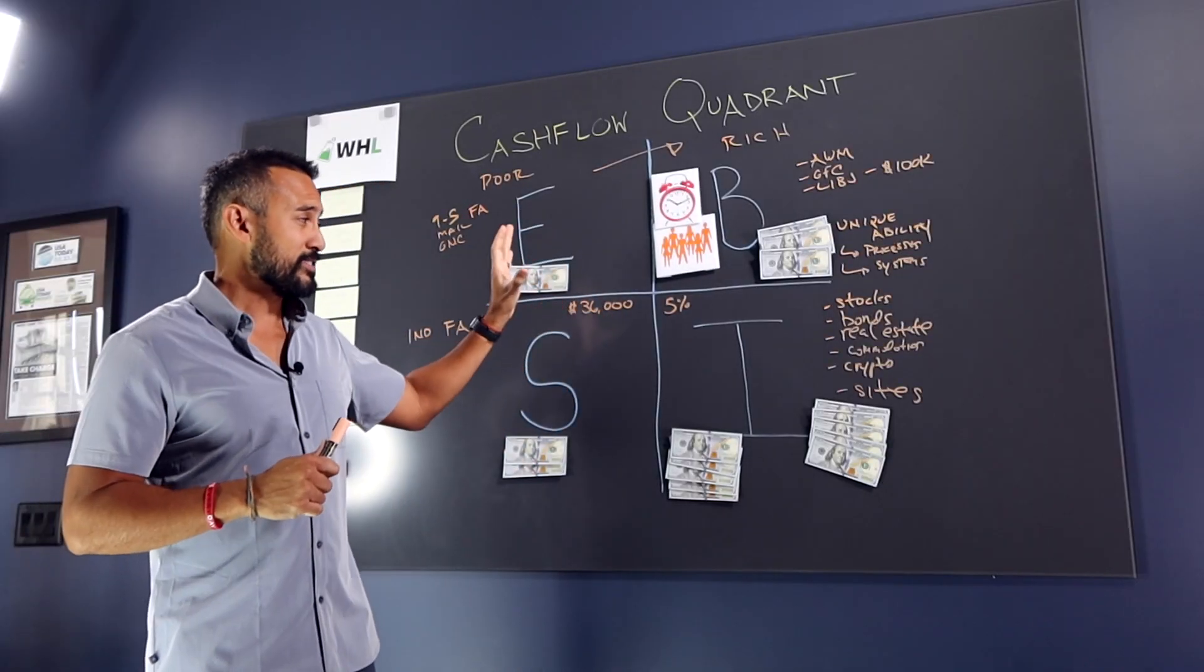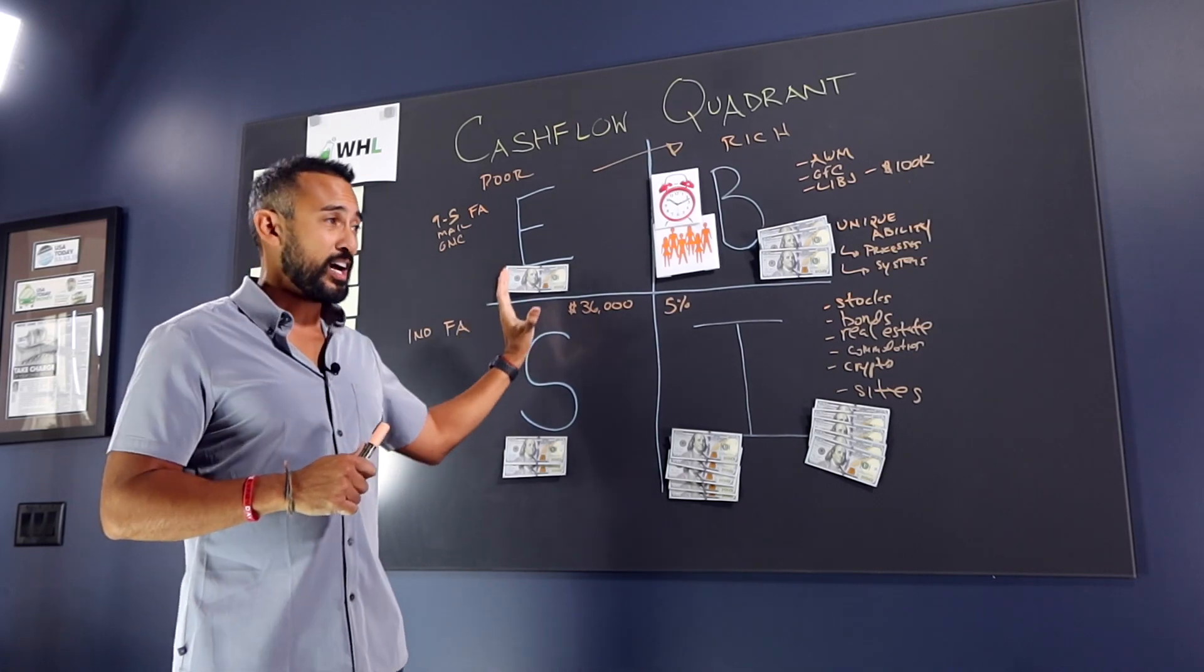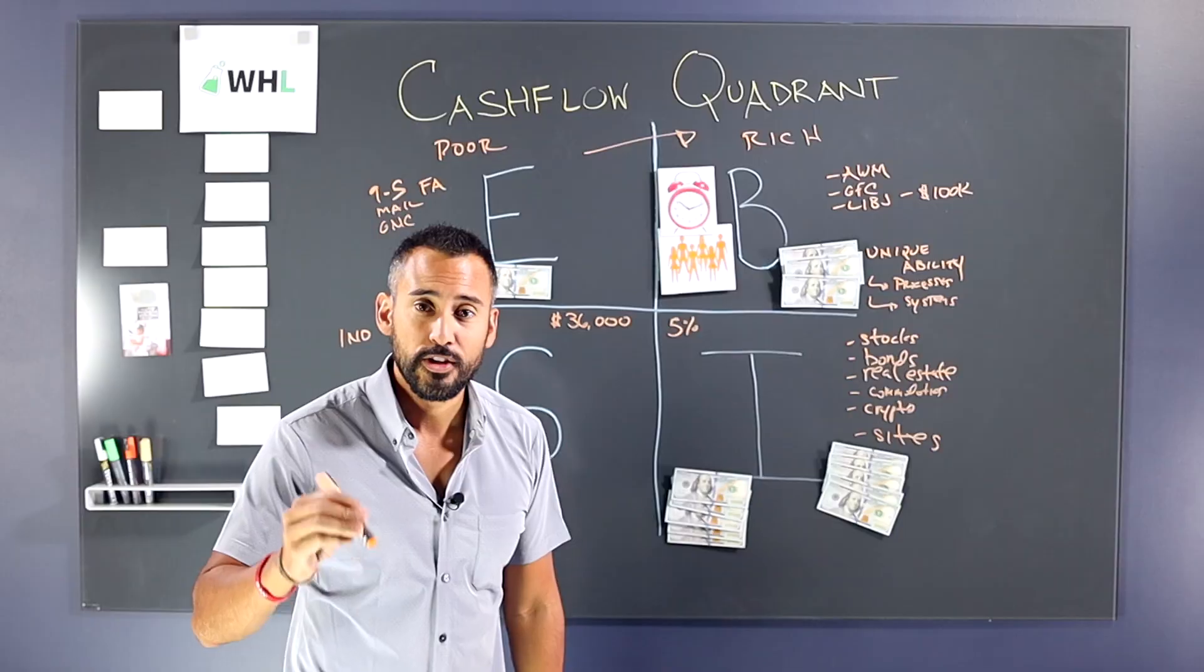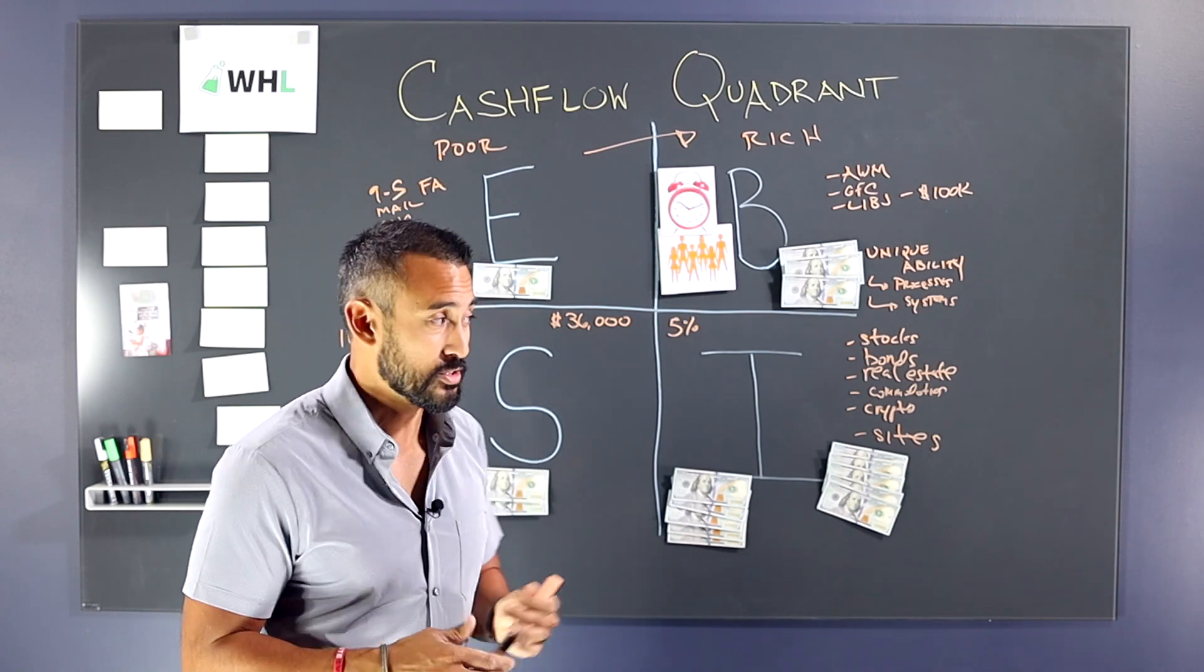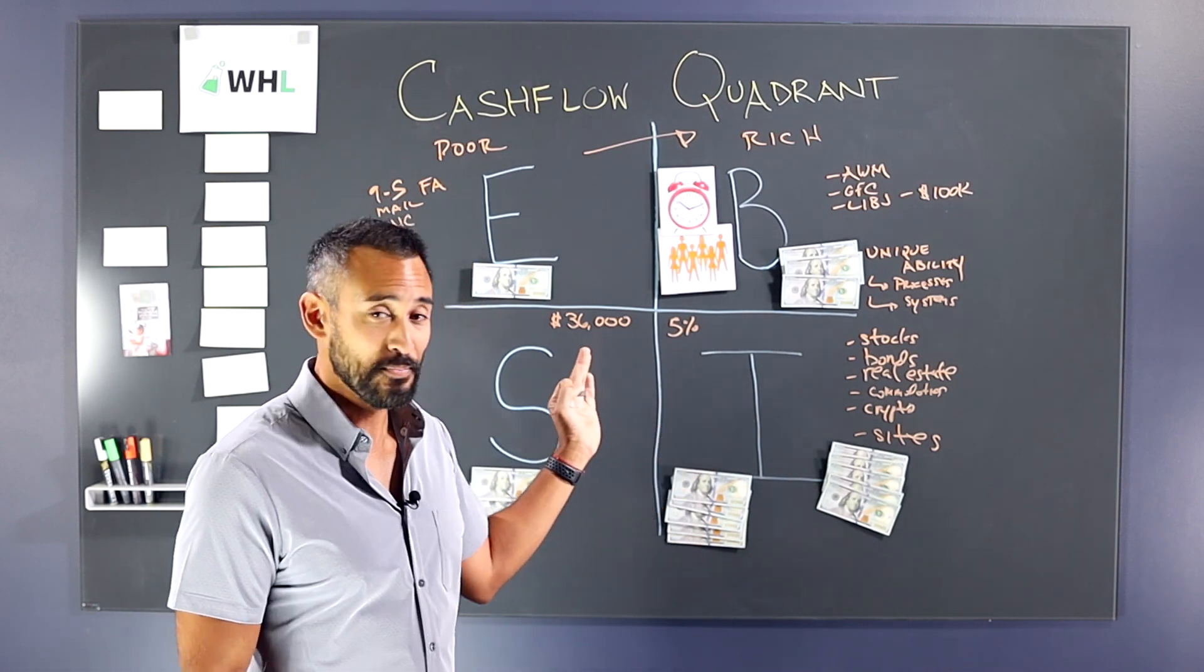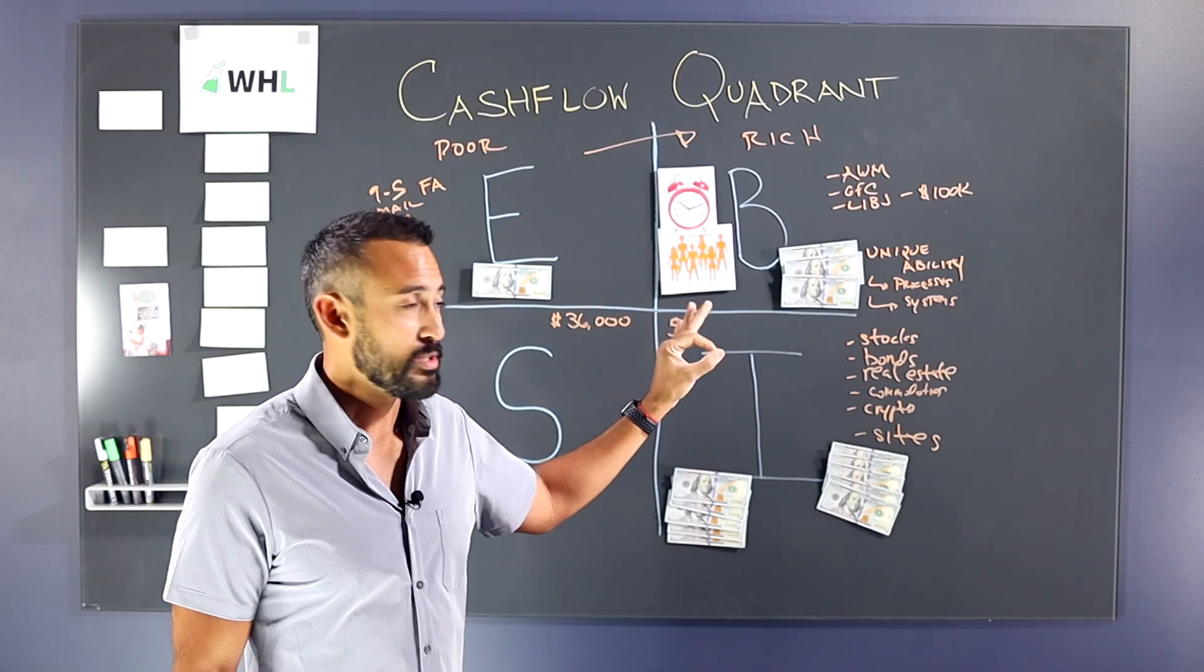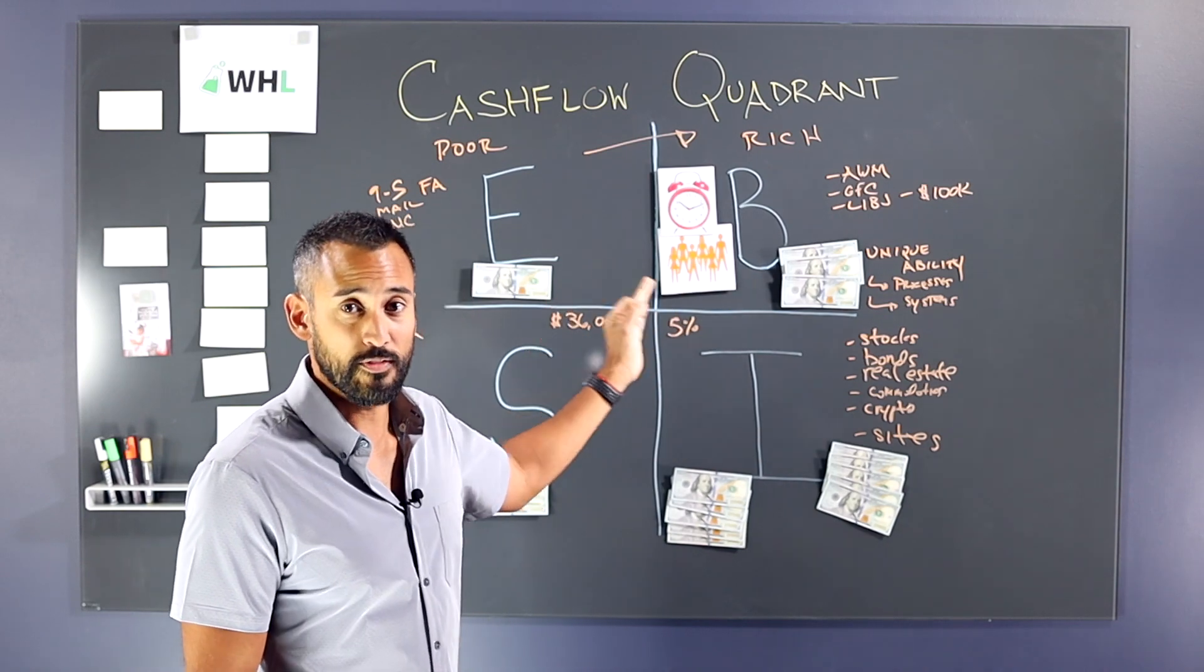But most people, they don't even want to take that risk because they're just so afraid to fail. But the one thing that if this doesn't shout out to you, that to go from this side to this side, to go from the left side to the right side of the quadrant, you have to take risks. You have to. There's no way around it. Now you can take safe risk and you can do a lot of research and dip your toes in before you plunge, but either way there has to be some risk involved. Otherwise you're going to stay broke, you're never going to get rich.